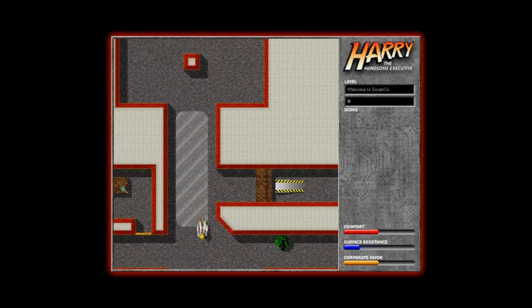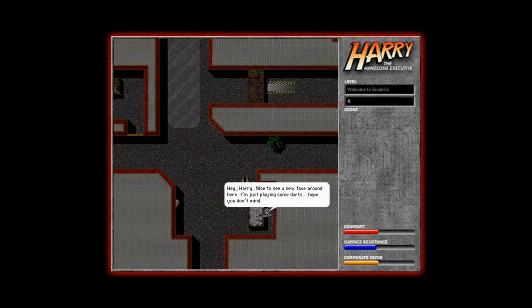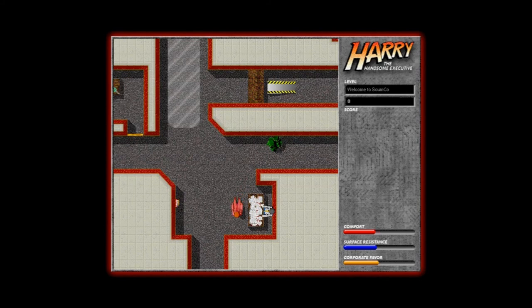Yeah! Oh yeah! Okay, let's crash into this guy. Sup, bro? Sup, Jim? You heard that sound effect? Hey, Harry, nice to see your face around here. I'm just playing some darts. Hope you don't mind. Ouch. Yes, I do mind, you bastard.